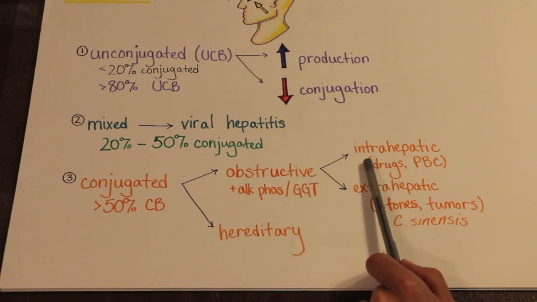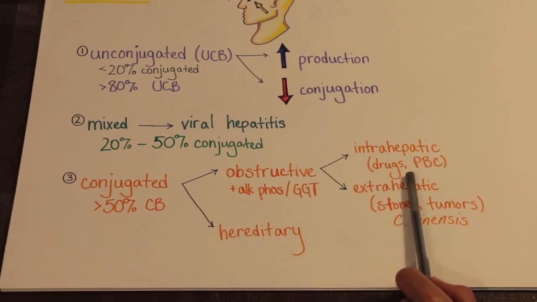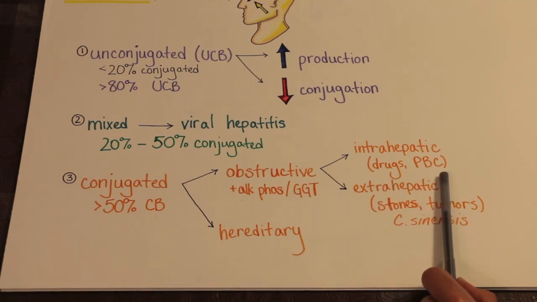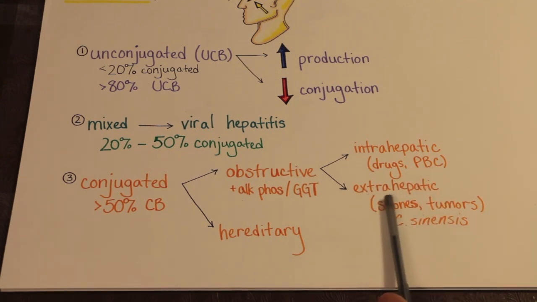The obstructive jaundices can either be intrahepatic, which is most commonly due to certain drugs like oral contraceptives, or it could be due to a disease like primary biliary cirrhosis, also known as primary biliary cholangitis. Obstructive jaundice can also be extrahepatic due to gallstones, tumors, whether it's in the pancreatic head, like a pancreatic carcinoma, or a cholangiocarcinoma, which is of the biliary ducts. It also can be obstructive extrahepatically due to parasites or the liver flukes, like Clonorchis sinensis. All end up blocking bile flow, resulting in cholestasis.